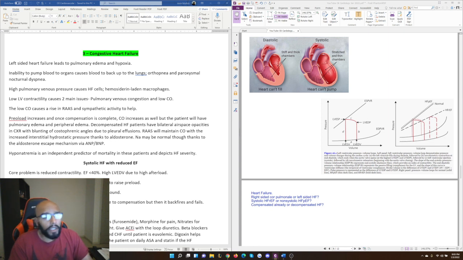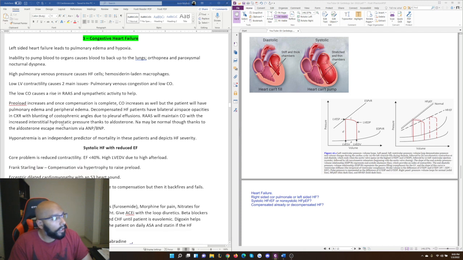So these up and down arrow questions are a very prominent thing. These test writers obviously understand that students get very intimidated when they see up and down arrows, and they utilize that to their benefit to mess things up for you. Now, right-sided heart failure is really a whole scenario of its own.